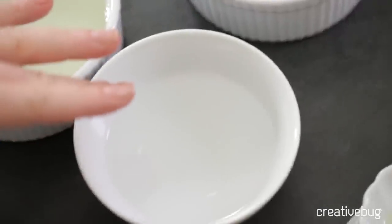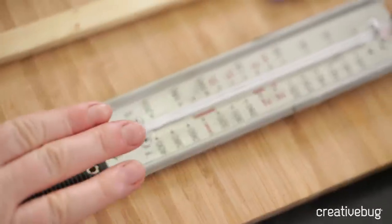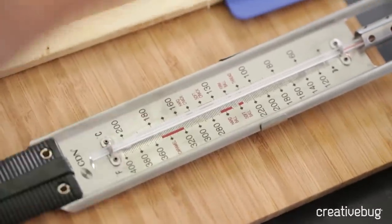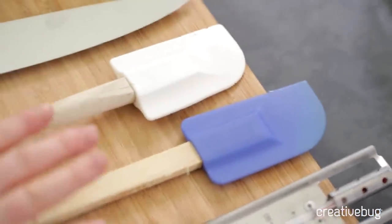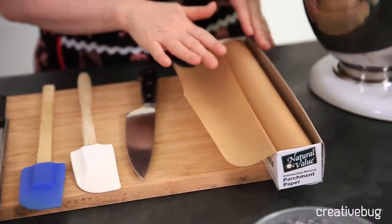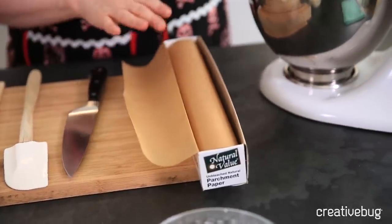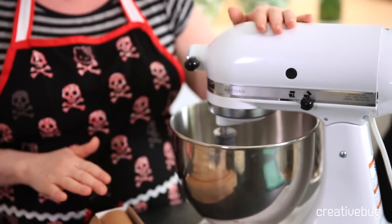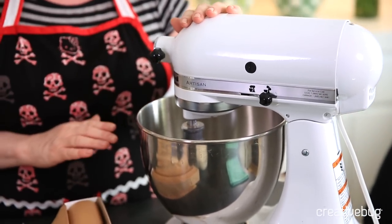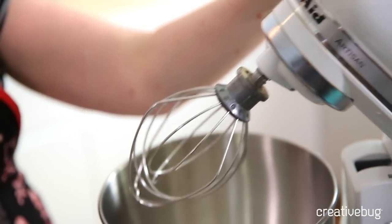In addition to that, we need one cup of light corn syrup, one cup of granulated sugar, and some additional water. You'll also require a really nice large cutting board, a good clip-on candy thermometer, some bowl scrapers because making marshmallows is very sticky business, a good sharp knife, some parchment paper or wax paper — either one will do, just something to keep the marshmallows from sticking — and a stand mixer. A stand mixer is really crucial for this recipe. You need something to beat the marshmallows into a frenzy, and your stand mixer needs to have the whisk attachment. This is really important.